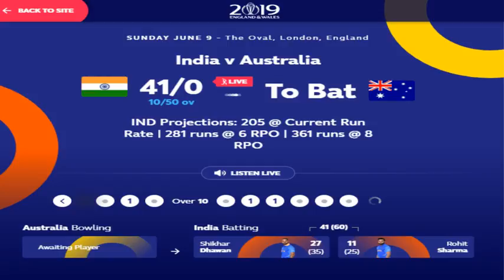Trash ball, short down the leg side. Gets what it deserves, out behind square. The meaty slog sweep from Rohit Sharma, who dropped to one knee in gratitude and said, "Thanks very much, Cobber." 48 for none. Oh, that's a bad ball. That is a half tracker. Just didn't come out of the fingers at all.